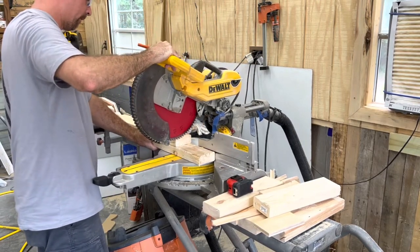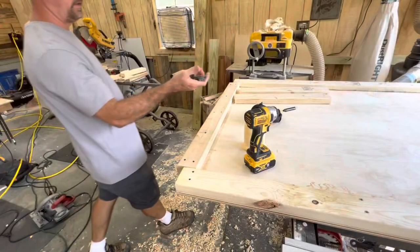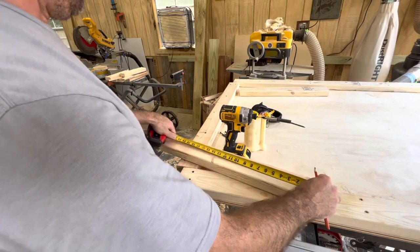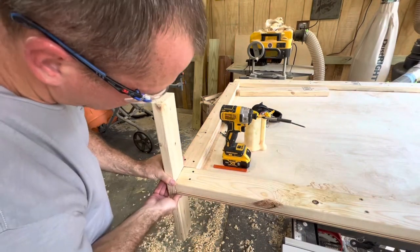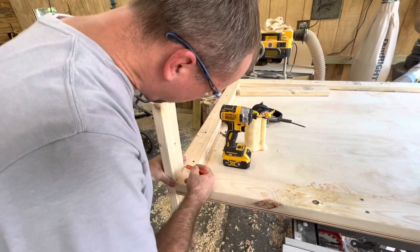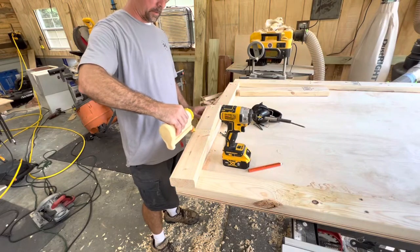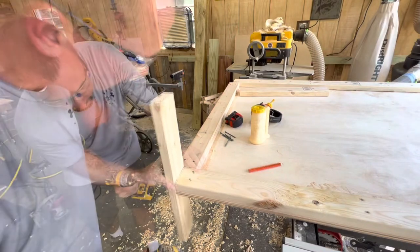When you're cutting two boards the same length, you can put one on top of the other to make it quick so you don't have to measure again. You want to mark down 11 and three-quarter inches on your leg and draw a line across, then line that line up with the top of the two-by-four like I'm doing here. You see me drawing the line, and then when I put the glue on I can reference the line back to the two-by-four and know exactly where it goes, and then I can screw it in.